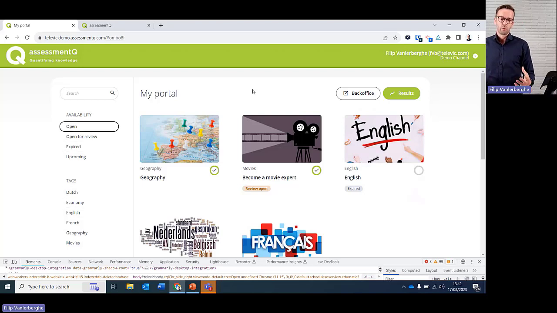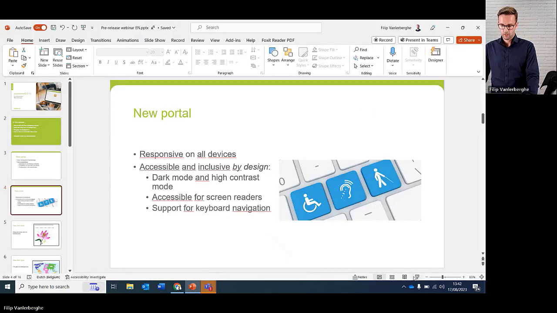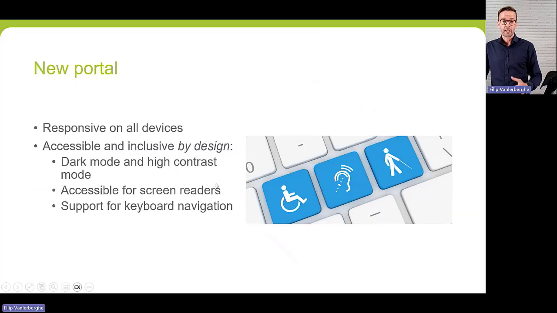So as you can see, even without the mouse, I can completely navigate through the portal. So it's easy to use with just the keyboard. We're very excited to hear your feedback on this new portal and how you experience that.